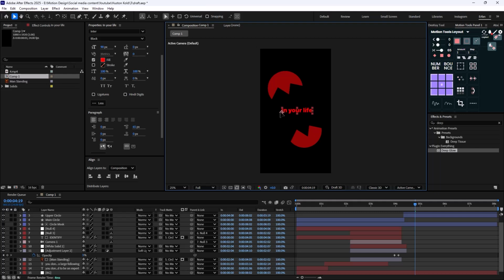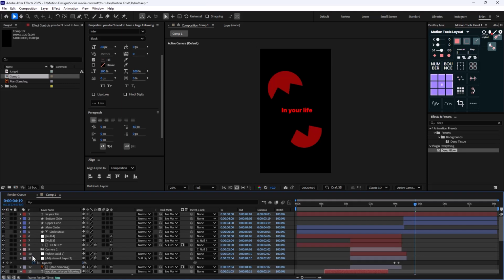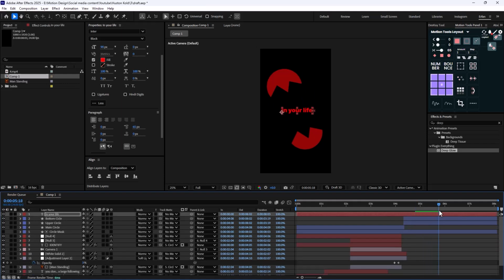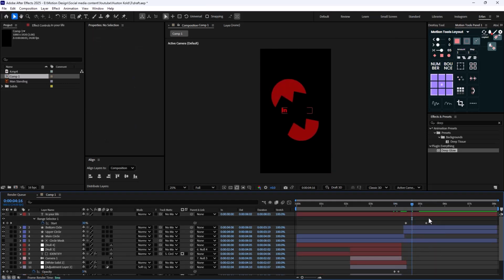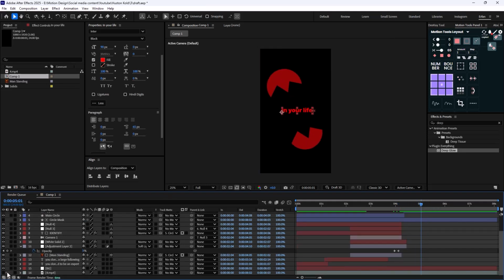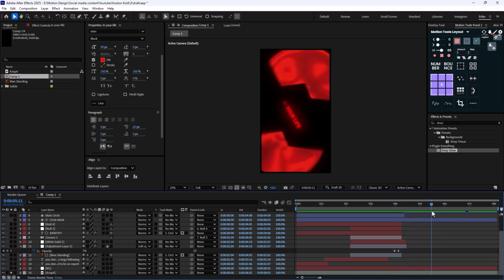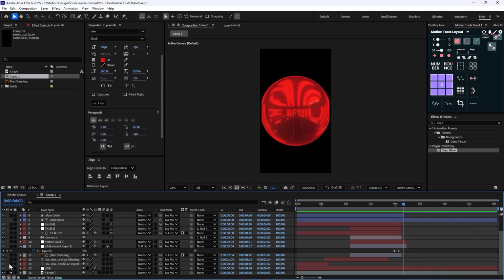And we can animate it with the same method that we used for the other text. So I'm just going to copy the animator one and paste it to the text in here. It should be a little bit sooner. And now as you see, when the circle gets split, it rotates and morphs into a card. So let me show it to you one more time. As you see, this will be our animation. This is pretty easy to make.